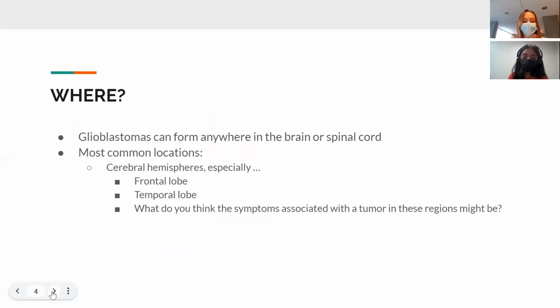So now we want to know where exactly glioblastomas grow. And it turns out that they can grow anywhere in the brain or spinal cord, but there are certain locations where you're more likely to find a glioblastoma. Typically, they develop in your cerebrum, which, if you'll remember, is the big front wrinkly part of your brain. And this is responsible for most higher order brain functions, like thinking, deciding, emotions, perception, memory, and many more. But you can get even more specific. You're most likely to find glioblastomas in the frontal or temporal lobes of the cerebrum.